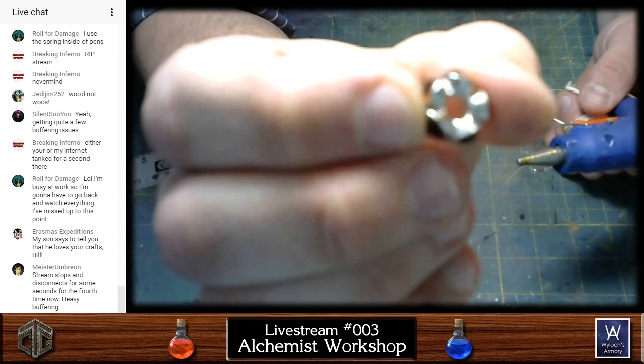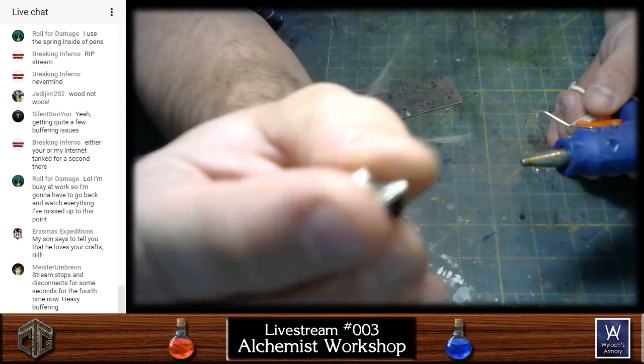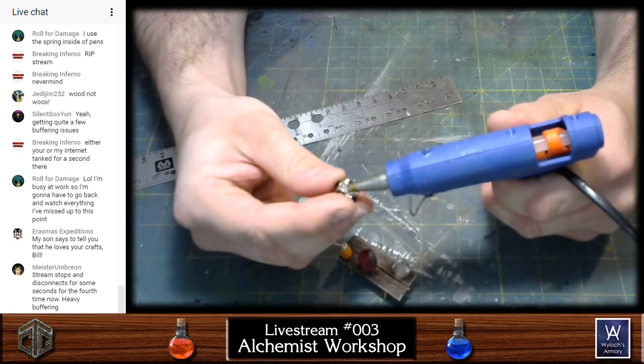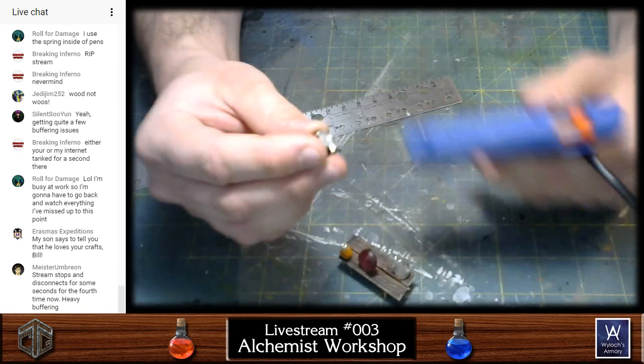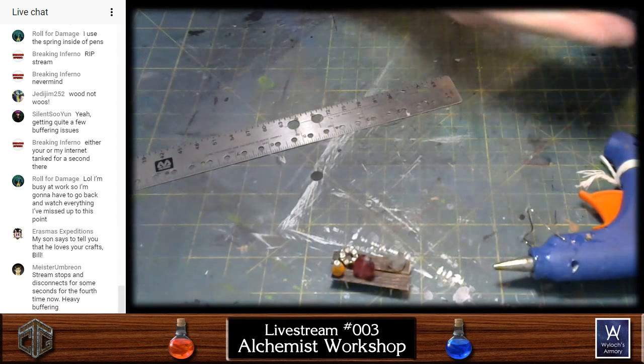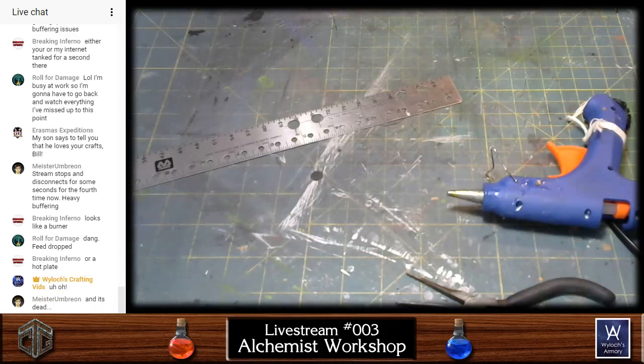It's got 5 fake gems and then a big hole in the middle. So I'm gonna attach that. This could be like a filter or a prism or something like that. And then there is that hole in the middle, so I'm gonna go ahead and take a Swarovski.